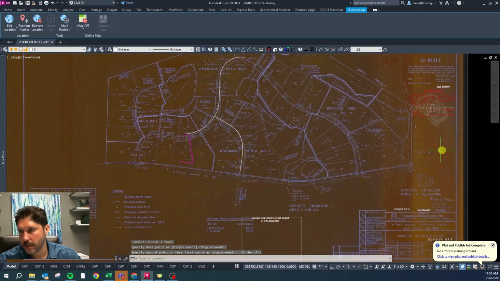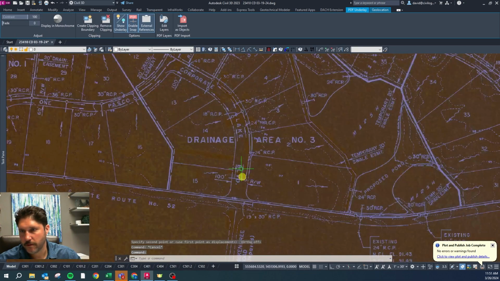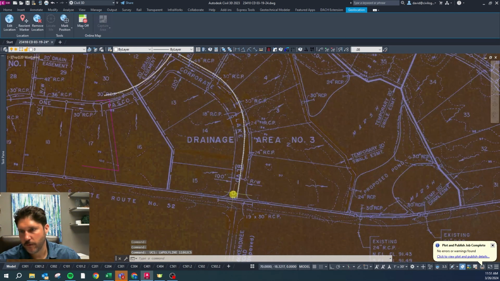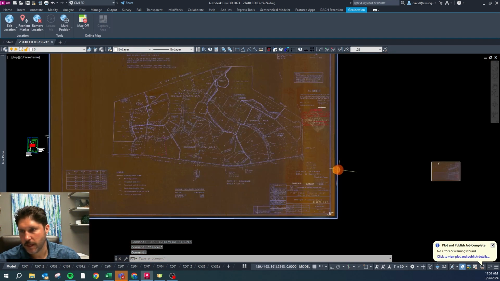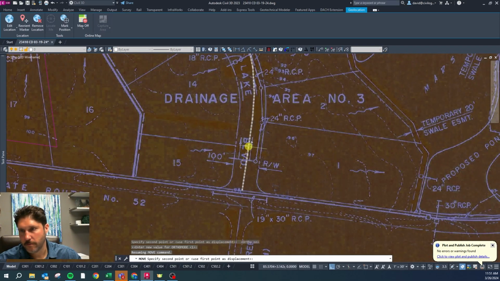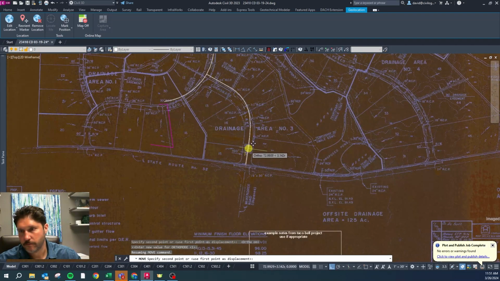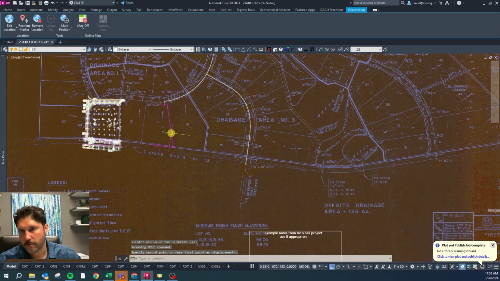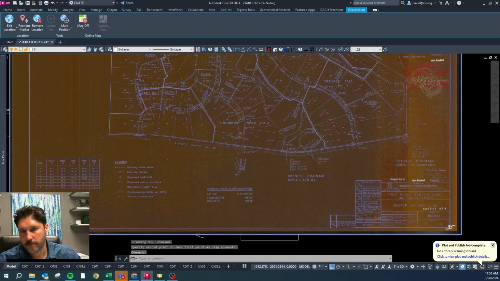And you can see that I didn't get it quite right, so let's move it. I'm going to move it in this direction, so I'm going to set my UCS to that. We are going to move it up just a little bit. That far. Let's move it back down.